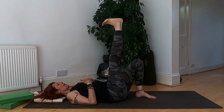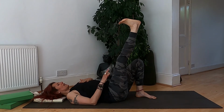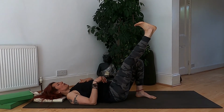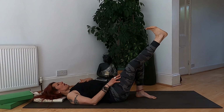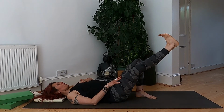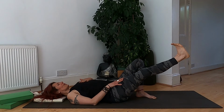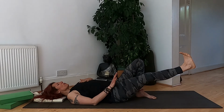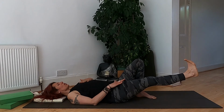So at this point, you're maybe a quarter or a third of the way down. The leg is still straight. As you come lower, of course, it gets a little more challenging. You feel the work in your hip flexors, in your front thigh, but keep it nice and slow. It's about halfway down. And 3/4. Be aware of when you expect your leg to come back onto the floor.